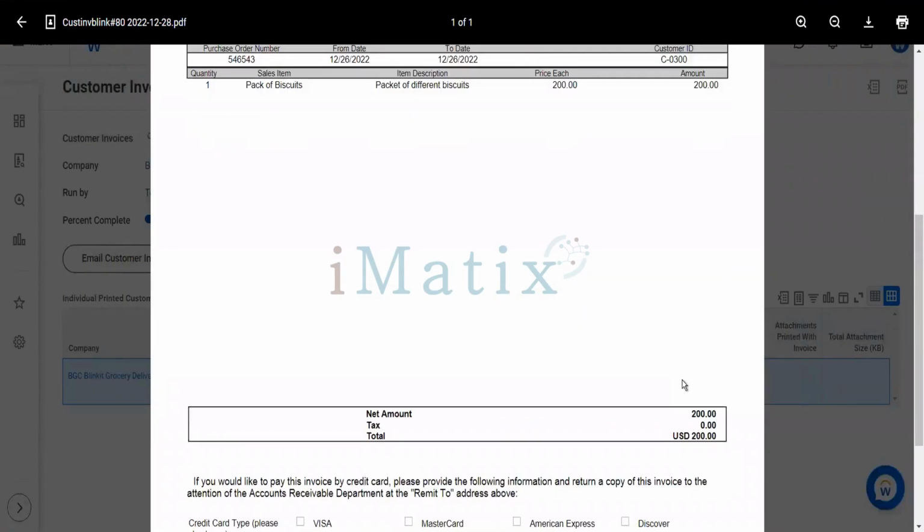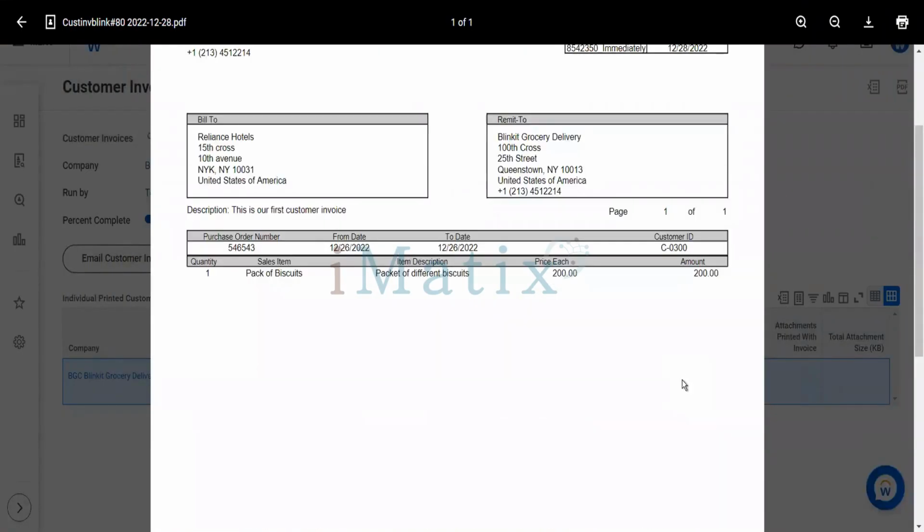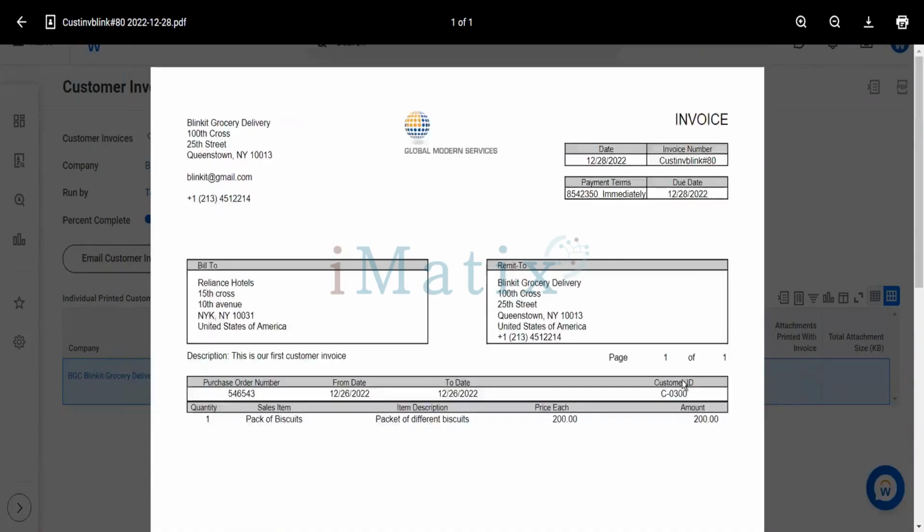This is a standard format designed by Workday, but this is not how the original customer invoice looks, because we would be doing a lot of customization, and that is done by the integration people who know a tool called Workday Studio. That's a designing tool which you use to design all these layouts and PDFs, and that's what you send to the client.